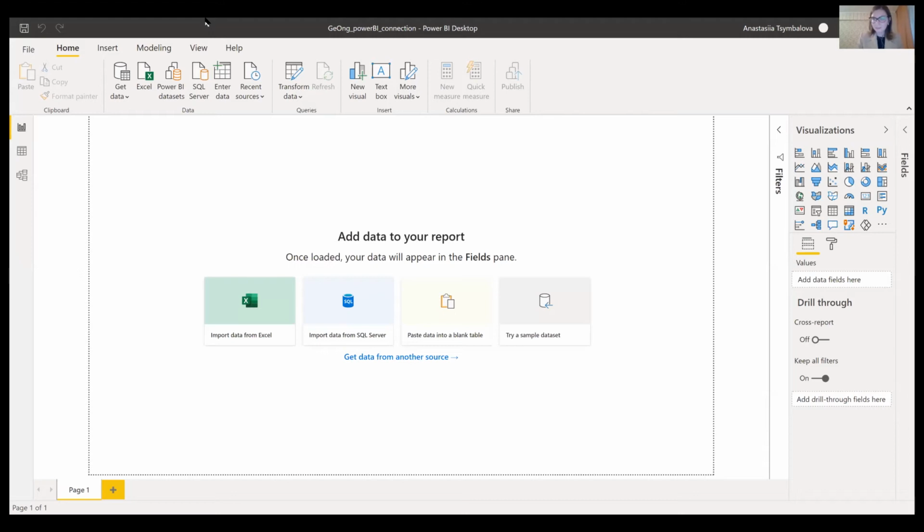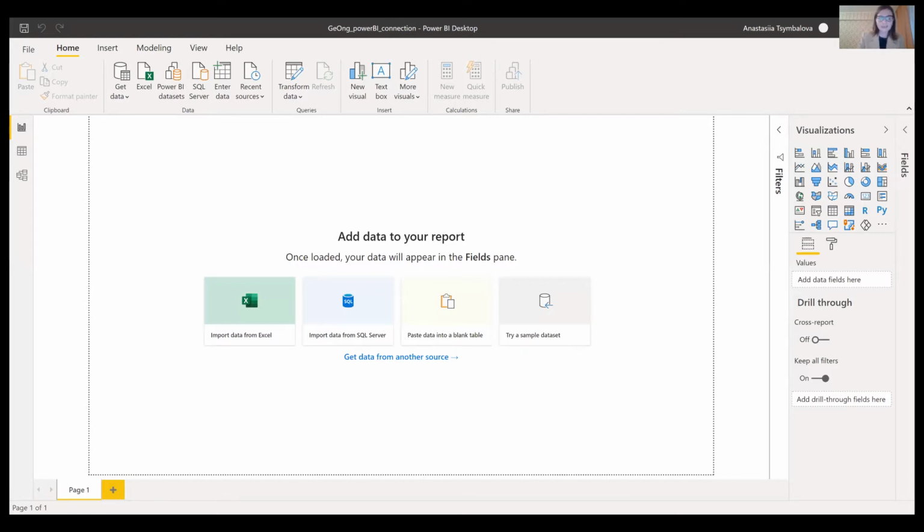I hope you can see PowerBI, and this is actually a view component, which is empty right now. How can we access it? You need to go to transform data. The additional window will open where you can work with your link. I created a separate file, not sure if you can see it or not. I prepared the link, the transformed link, not the original one.